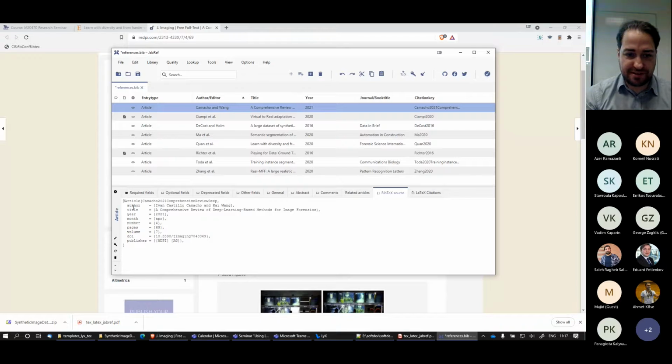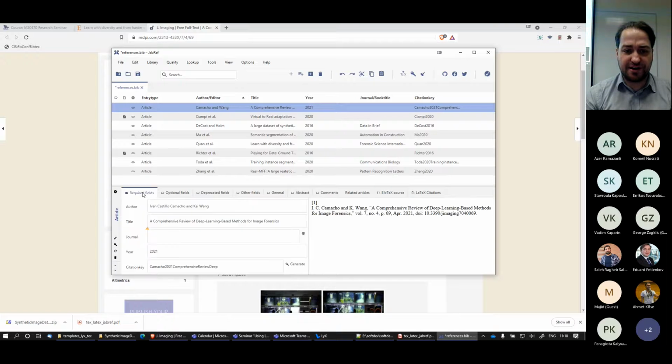So let's see if everything is in place here. We have author, correct, title, correct, year, 2021, month, number, pages, volume, DOI, publisher. Uh-oh, we don't have the journal title. So this is still a problem with the current DOI resolution, and it was not like this half a year ago. They changed something in the API, and the software developers are still catching up to this fact. So there is some inconsistency right now with DOI resolution. However, it's not a big problem for us. We just need to be cautious of this, okay?